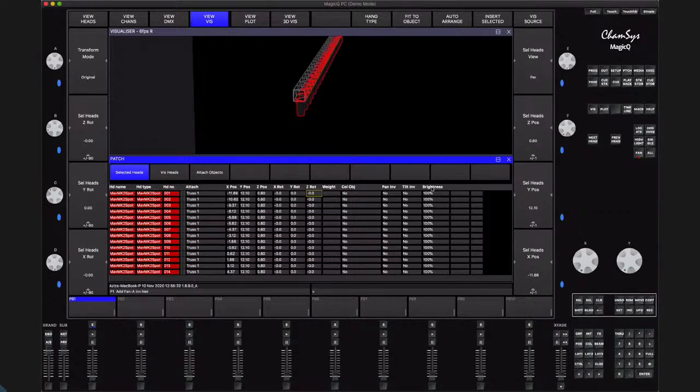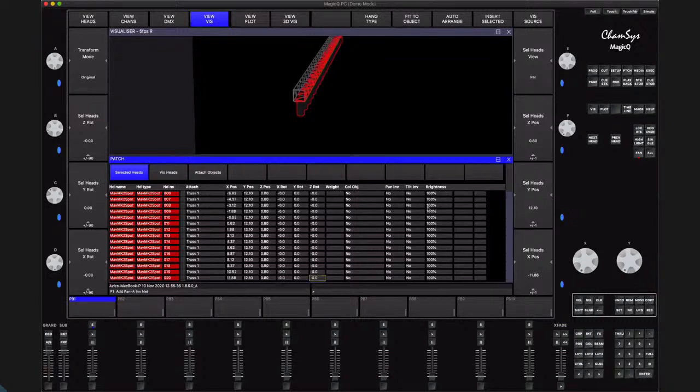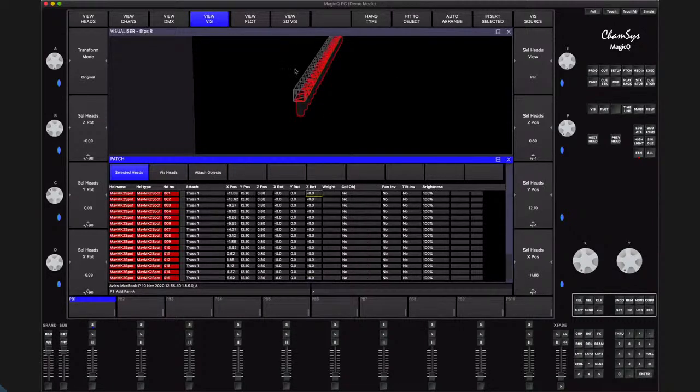Nah, di sana itu ada pilihan brightness ya dari selected heads. Ada brightness yang bisa kita adjust. This will only affect the lights in the visualizer and it will not affect the lights in real life. Nah, ini cuman akan memberikan pengaruh pada kondisi visualizer. Jadi bukan pada saat kita mainkan beneran di lapangan, tapi cuma untuk bantu kita di visualizer.